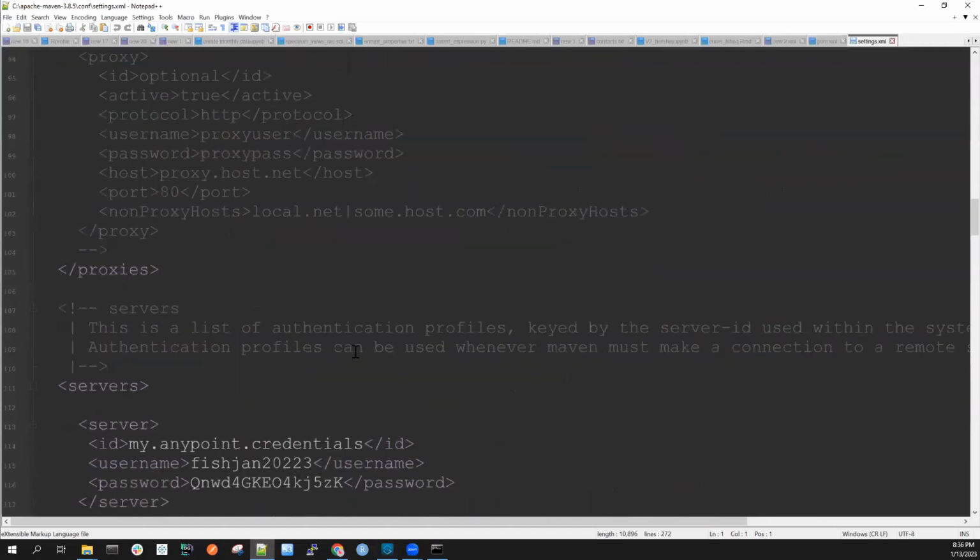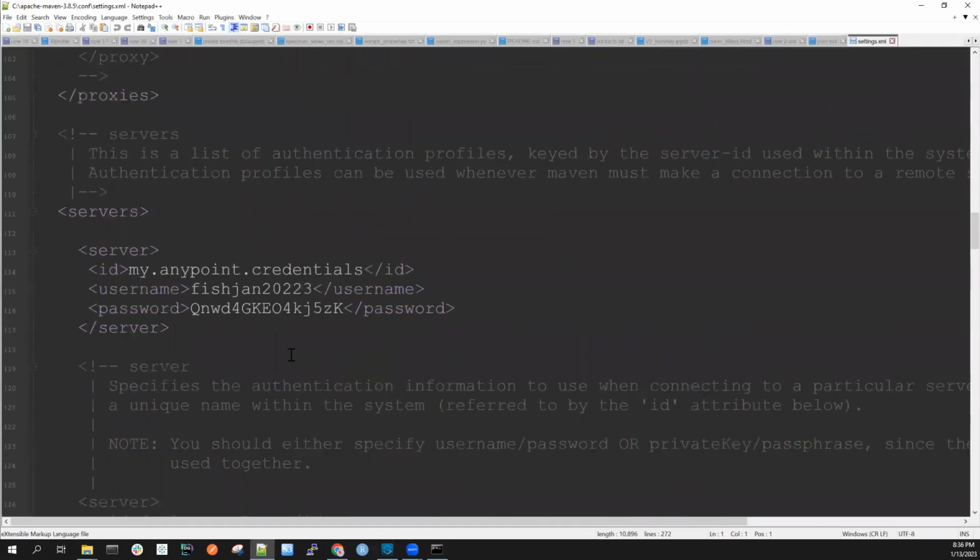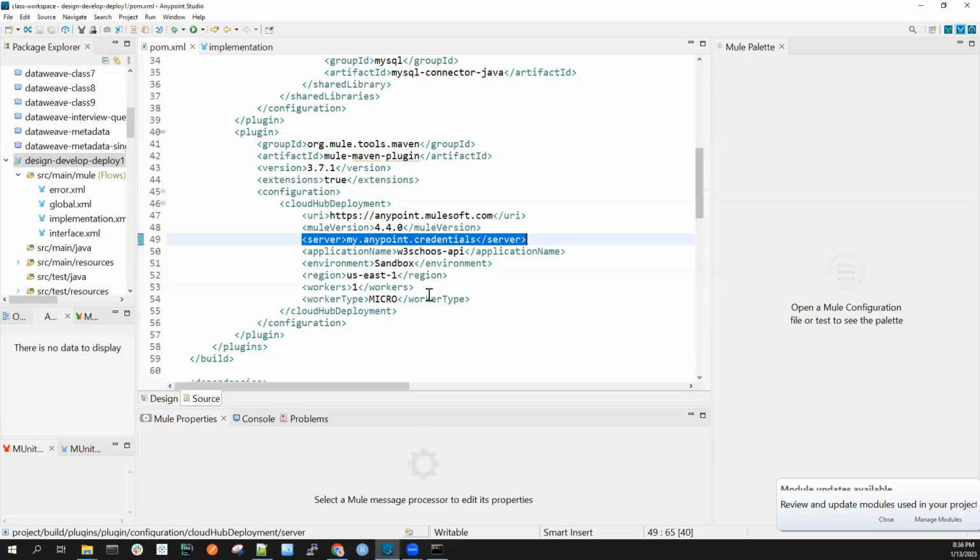And servers, username, password, server, my endpoint credentials, sandbox.